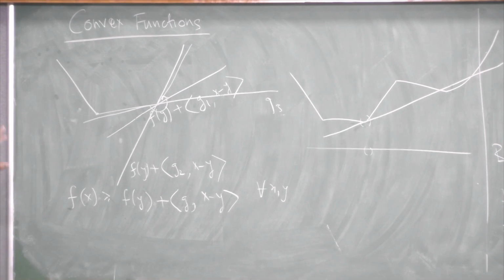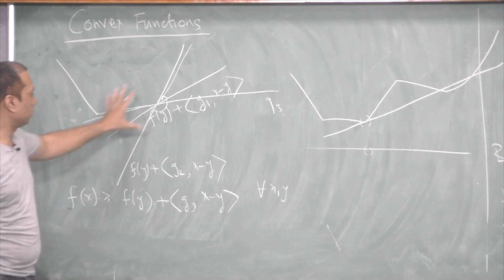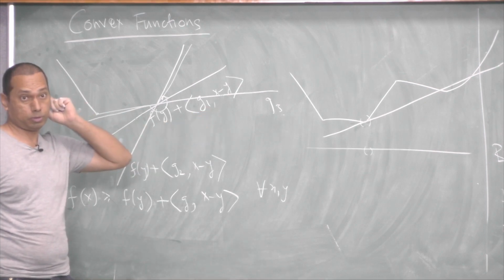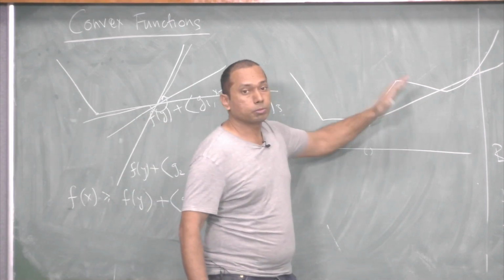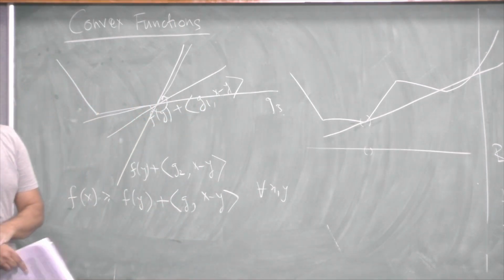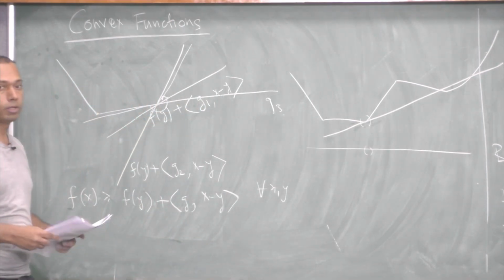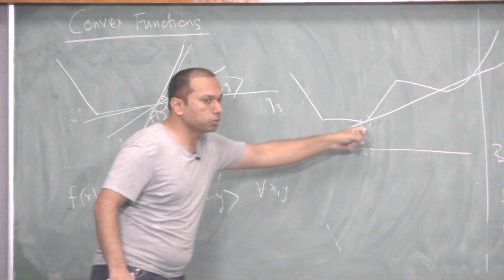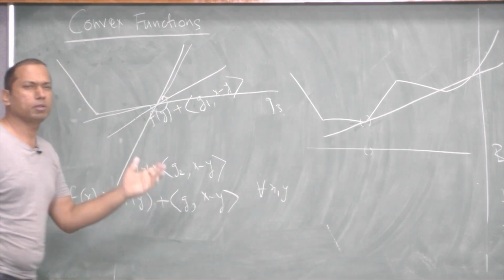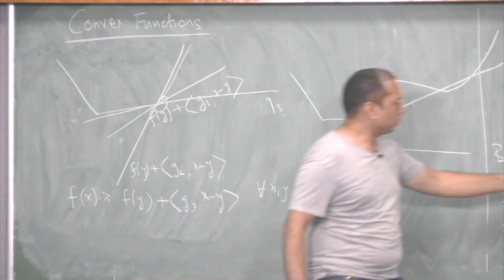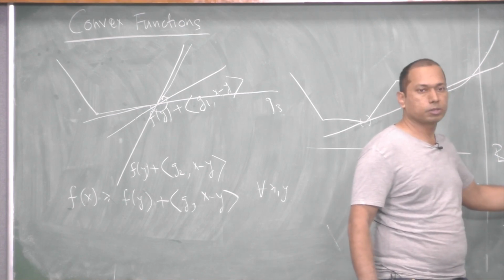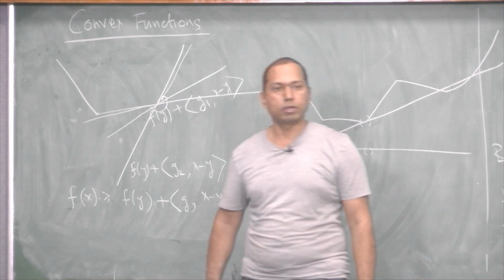So for convex non-differentiable functions, this is good. For non-convex I have to be a little more careful. There is no guarantee that any tangent becomes a lower bound globally for a non-convex function. That's not possible. In fact, that is exactly the reason why it's non-convex. Well, no, sorry, it may not be; it depends on the point. What I'm trying to say is, is it necessary and sufficient? If it does not get satisfied, does it necessarily imply non-convexity?